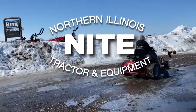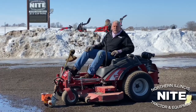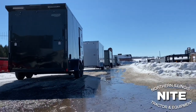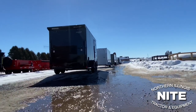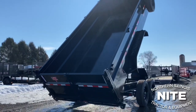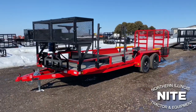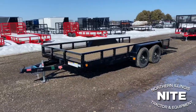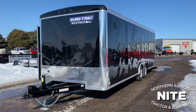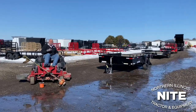Good morning! This is Rick at Night Equipment up in the north end of Illinois. It's been sub-zero weather here for so long, and this last three or four days the temperatures got up to about 40 degrees. We've been thinking about getting out into our yards with the break in the weather, so we're excited that spring's right around the corner. We'll walk you through some trailers you might use to haul lawnmowers, covering both homeowner and commercial grade things for mowing companies.